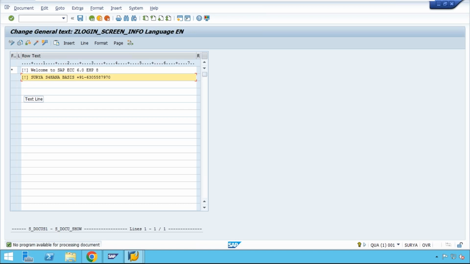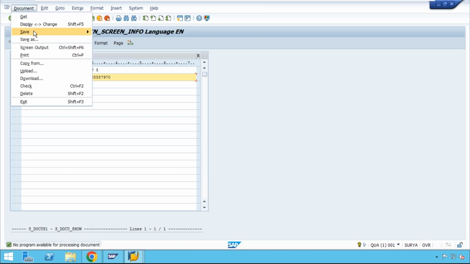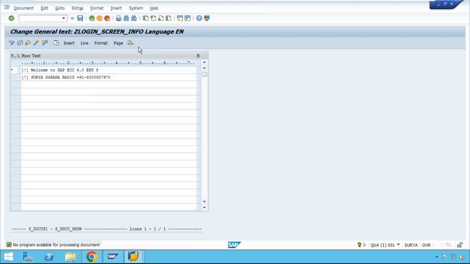Once we enter this, we need to click on document at the top of the window and click on save and activate the version. Document, save, activate version.